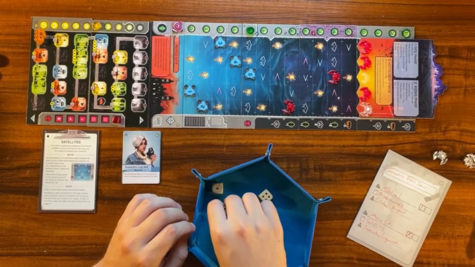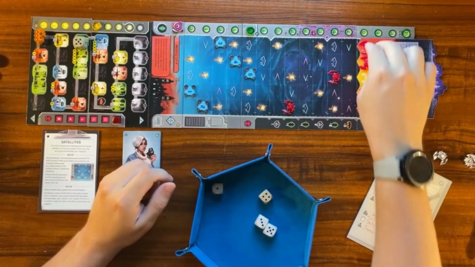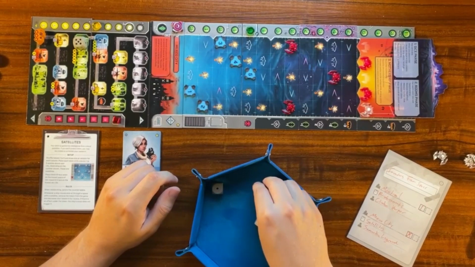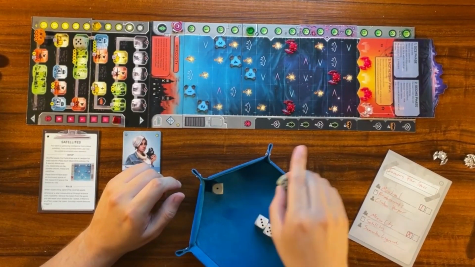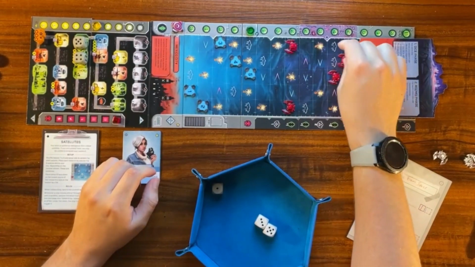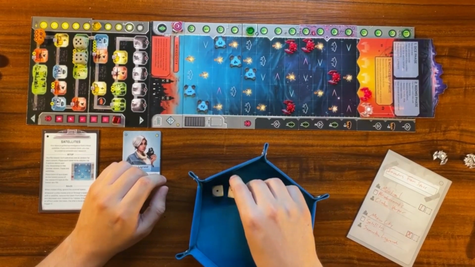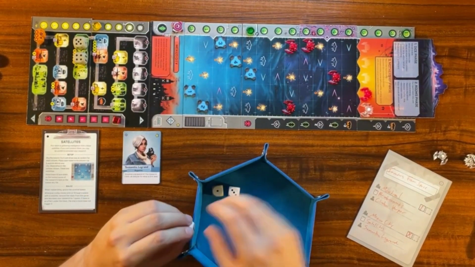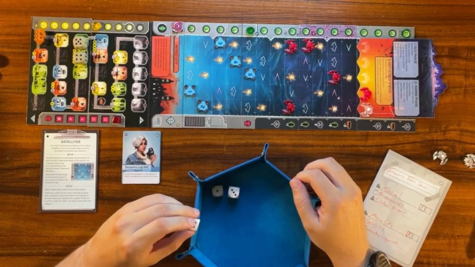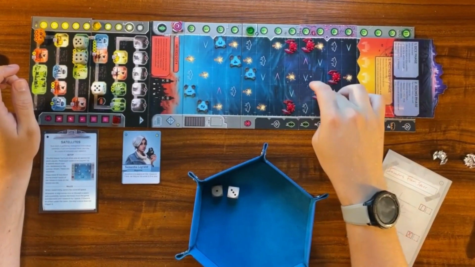So what we got going on? I got a 5. 1, 2, 3, 4, 5. I'm being a little bit more cavalier here. 1, 2, 3. Okay, sure. Let's put the 4 here. 1, 2, 3, 4. Boop. I got a 1, 3, and a 5 left. The energy. Man, there's not a lot of good energy spaces. Okay. This at least gets us 3 energy. 1, 2, 3, 4, 5.